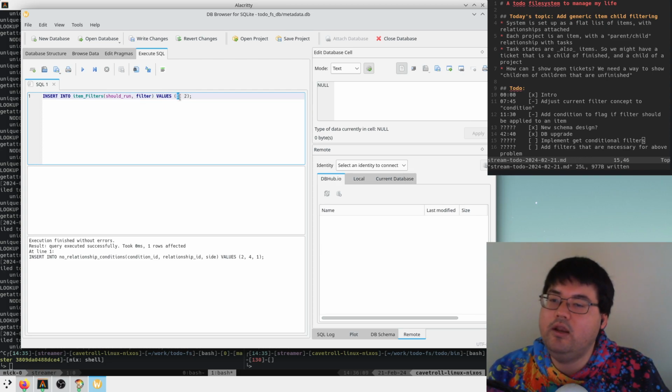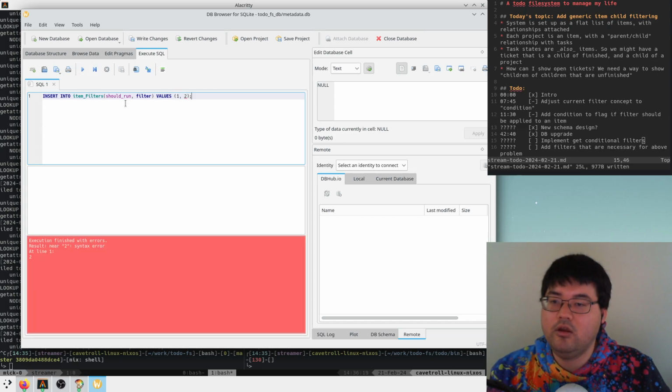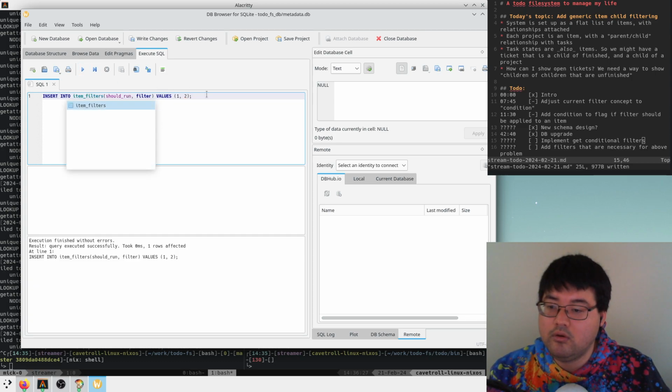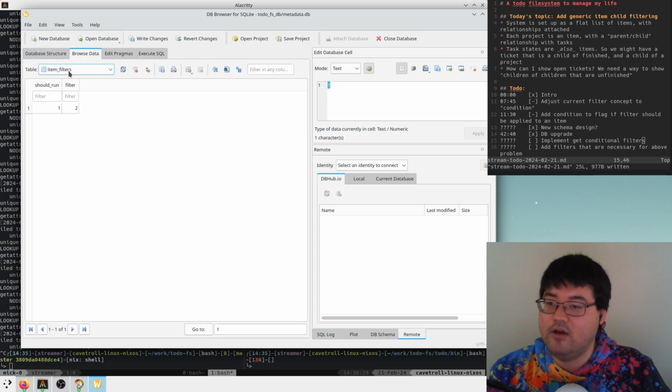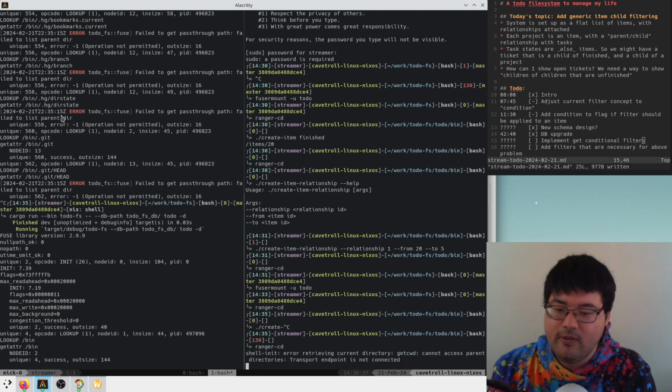So we're going to run if we match the same condition that we're already using to show projects. And we're going to run condition 2. Why don't you like this? Oh, that worked? So now if I have item filters, should run filter. Okay. So I think if I hit save here. Ooh, moment of truth, moment of truth.